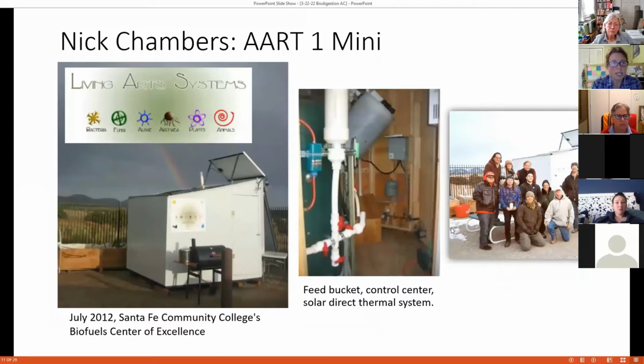So Rose connected me with Nick Chambers, and he runs Living Arts Systems in Colorado, and he had designed this unit that I had my eye on, because I am not going to go welding some anaerobic digestion tank. I don't know how to do that. You could purchase this for, I think it was like $15,000. It holds 1,200 gallons, and you could probably put 20 pounds of dog waste in it per day. But I really liked it because it had this exterior where you could put a lot of educational materials and information on it. It had a really simple drain where you could drain the digestate out, and like he said, just pipe it into a compost pile.